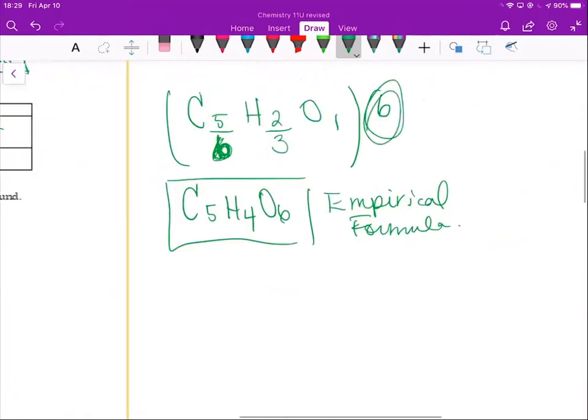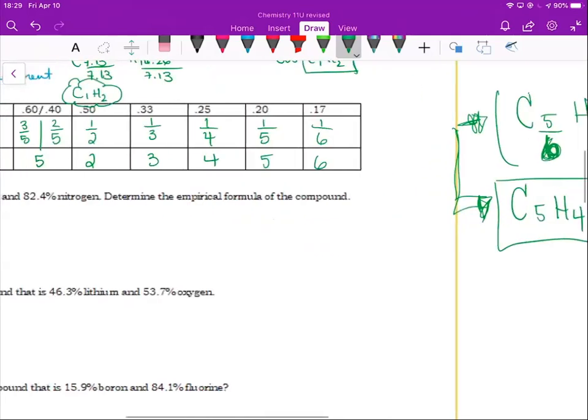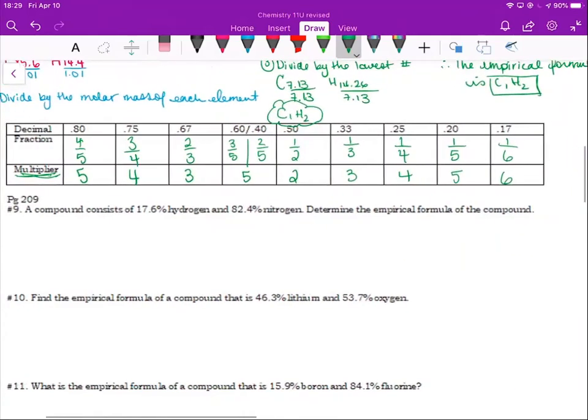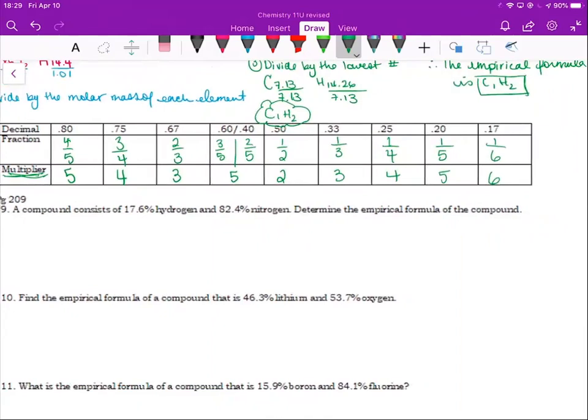So what are you going to multiply the fractions by in this rough empirical formula to get the refined empirical formula here? So whenever you see some of these numbers, you are going to have to multiply the whole empirical formula by the multiplier. And sometimes you have to bump things up.